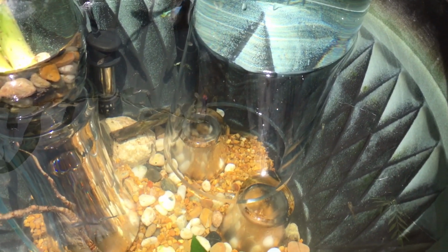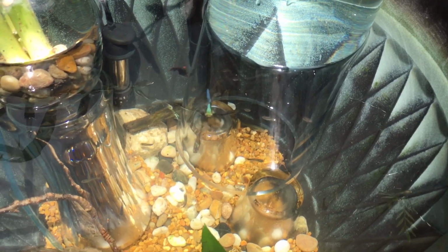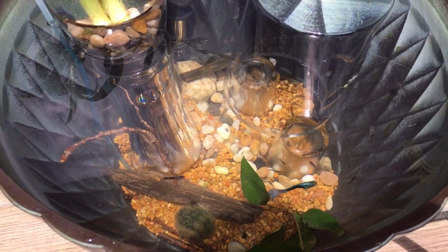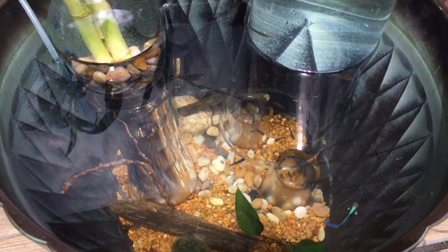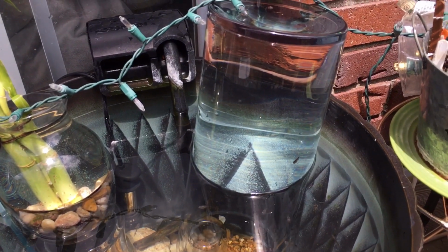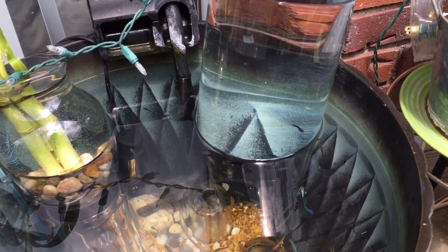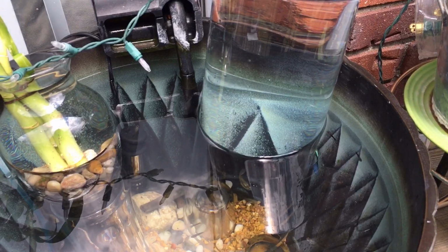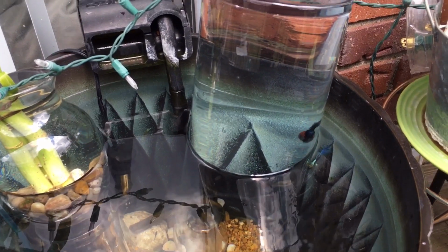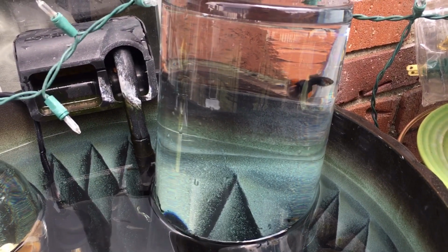Alright, there's everybody swimming around. There's the beautiful little males. They look absolutely gorgeous out here, and the fry grow so fast out here. That tiger endler even looks good. We have our first few checking out the tower. Little guppy fry, curious and checking out their new little tower. Oh wow, look who's in the tower.